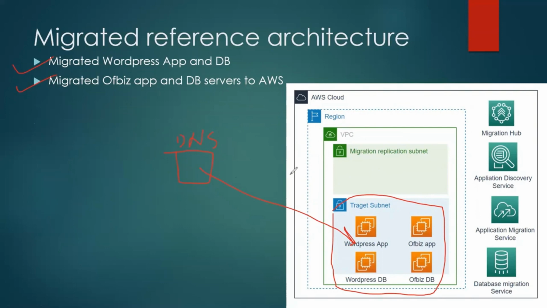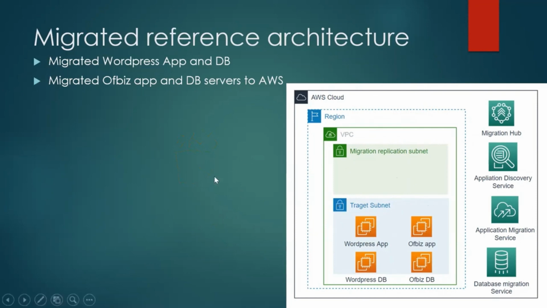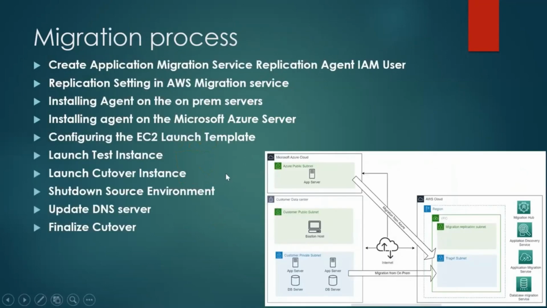Mostly, in another use case, global DNS servers are used, so the settings can be changed in that also. Before it could be on-premises, and after making the changes, it can be targeted to the AWS cloud. That's how it works in a real scenario. Here for testing, we created internal ones. So I hope the concept has been clarified, how we migrated the servers from on-premises to AWS using AWS Migration Service.